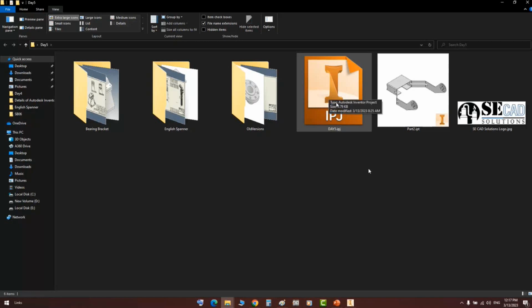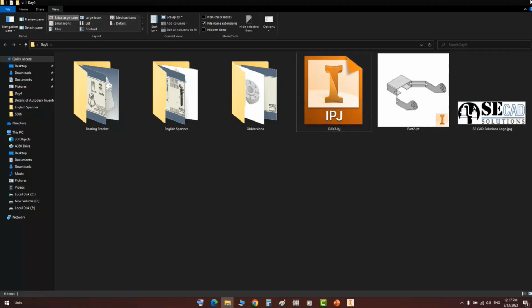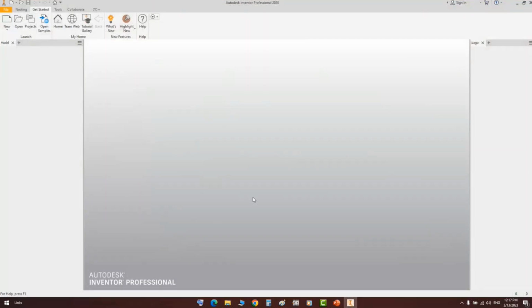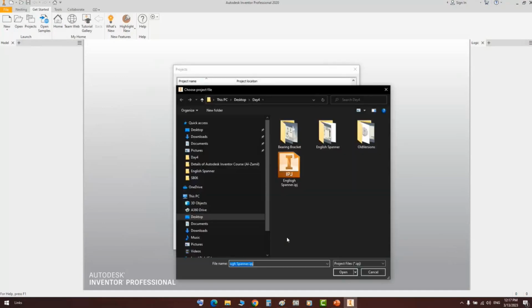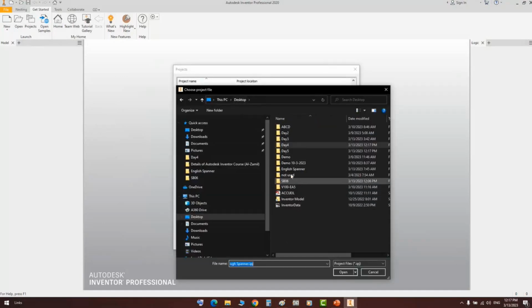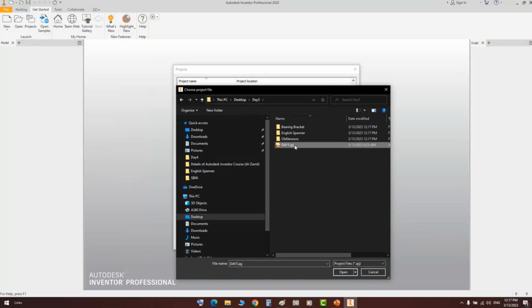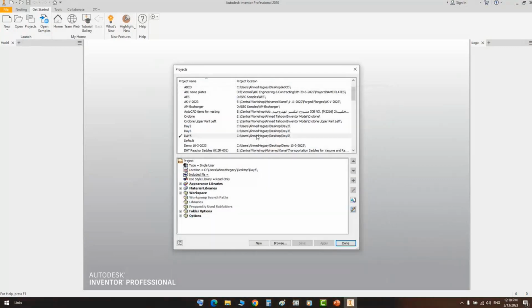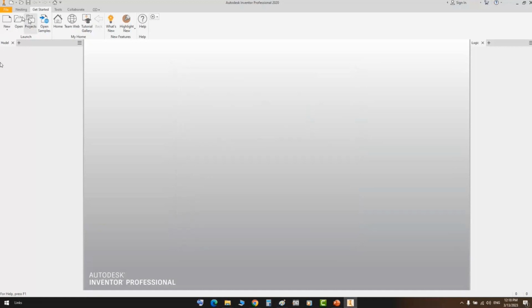So we have a new project here called Day5, and from here you can open the projects, and now you can browse for this project. Select the folder, which is Day5, and select that one. All of your modifications should be inside this folder. Don't open any part inside that project, because if you open any part and make any modification, it will be modified on the workspace location, not on the current project location.